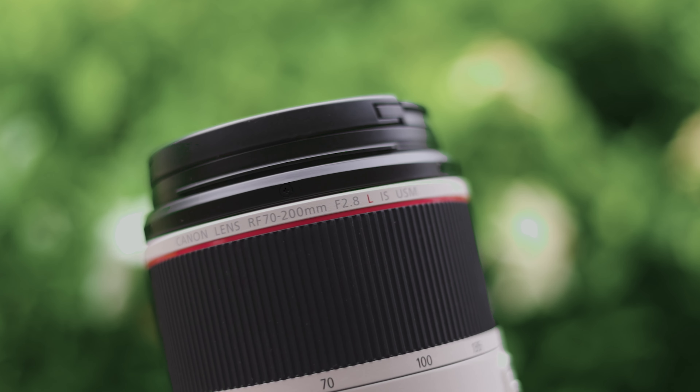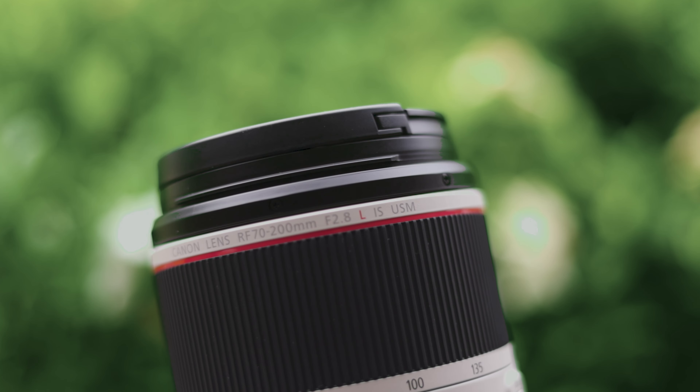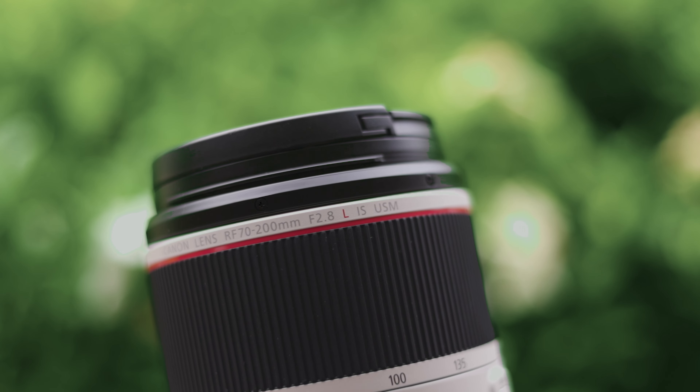Along with the diverse focal length range, this lens is very fast. When we say fast, we mean a lens that can drop down to a low f-stop like f/2.8 or below. This is a 70-200 f/2.8, meaning its f-stop stays at 2.8 all the way through the focal length range. That low f-stop, coupled with the compression you gain from higher focal lengths, is really going to help you pull your subject off the background and create photos that just look fantastic.